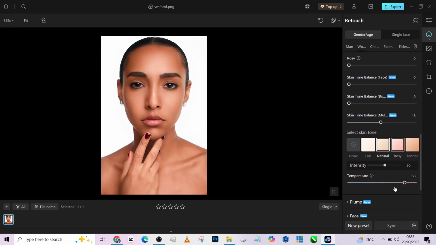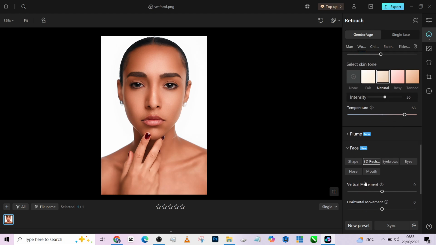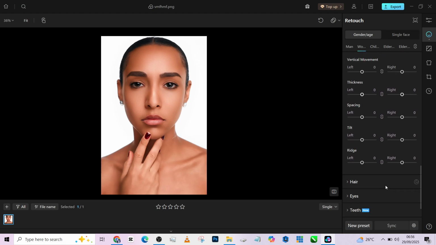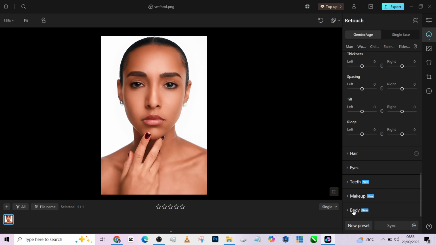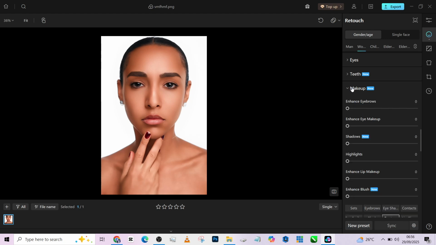Now the next thing to do is just the last final phase of the changes, like the face over here. I want to push it up a little bit, so I'll just move her head upwards a little bit. Yes, I want it a bit more elongated than my eyebrow. I want it slightly tinier than it is already. Very good. Okay, and that will be it. Then I'll go straight to my body and select natural, because we need to reduce it a little bit. Yeah, so it gives us a more modeling look kind of thing.